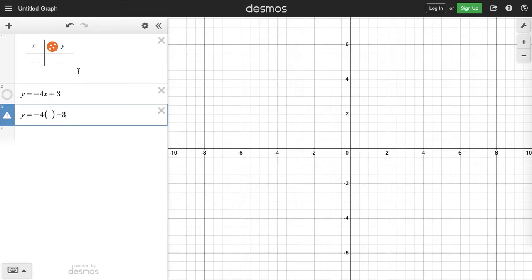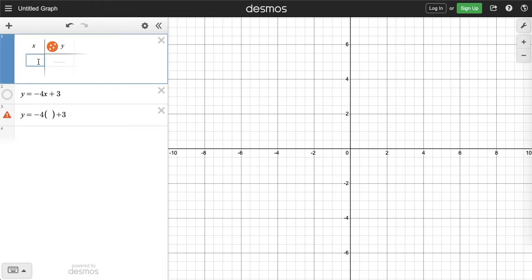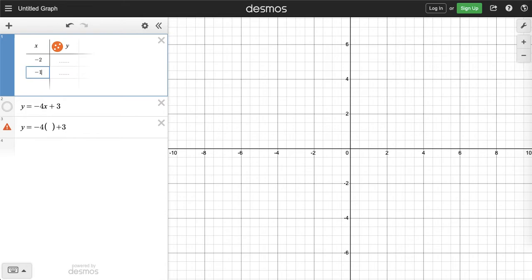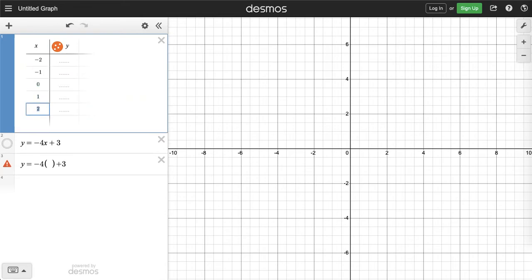This one, we've got y is equal to negative 4x plus 3. So again, I'm going to start off with those points, negative 2, negative 1, 0, 1, and 2. And very quickly, I should be able to see, well, if x is 0, the negative 4x part is just going to become 0. The only thing I should have left is this value of positive 3. So when x is 0, y is 3, because that is my y-intercept.